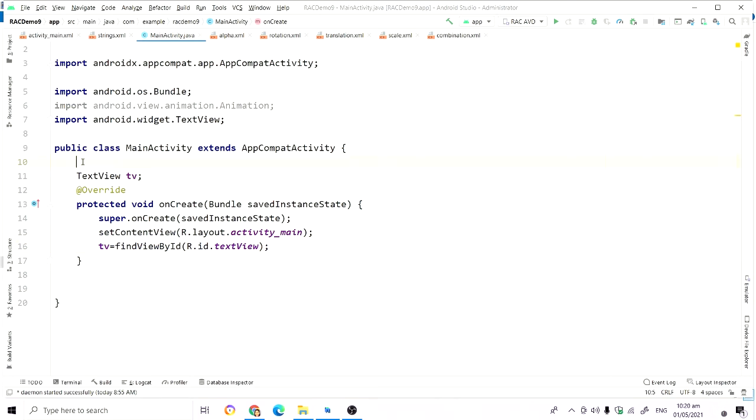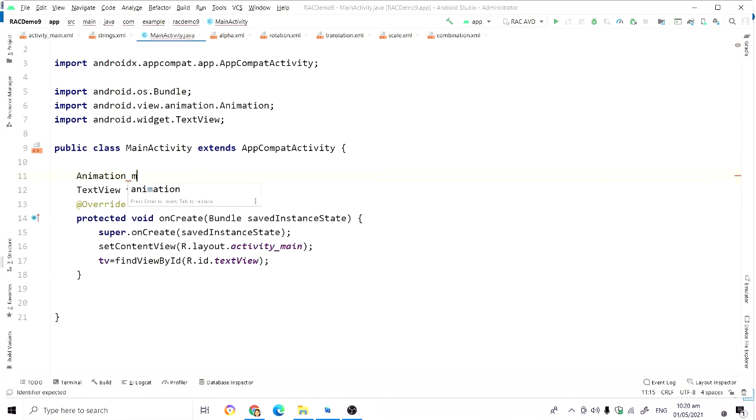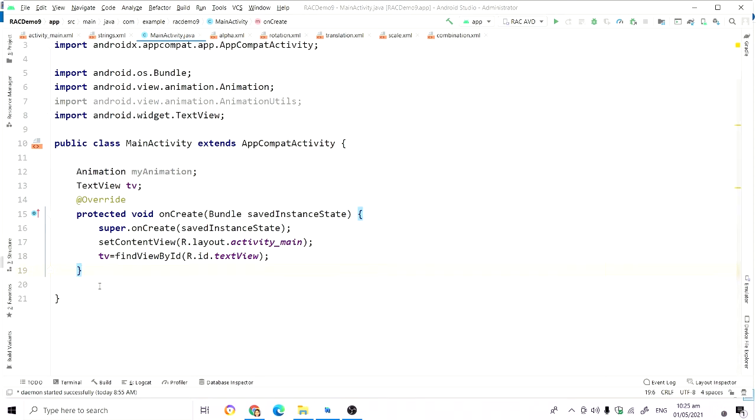And let us declare our animation. Animation, I will name it myAnimation semicolon. For our methods, we have public void doAlpha and it requires the parameter View. So let's import the class View.